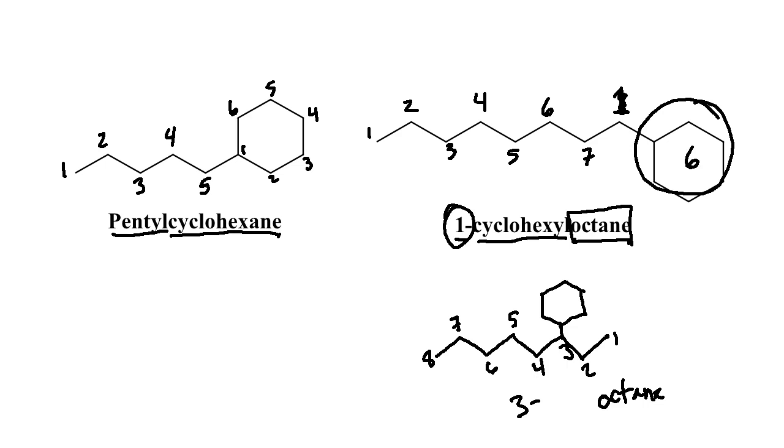So again, in open chain format, the numbers matter. You need to have the numbers there, even if it's only 1 substituent. When you get to the closed cyclic form, if there is only 1 substituent, like we saw on the left, you can omit that number because it's inherently going to be 1. I just wanted to point that out so that people weren't confused and said, hey, you have a cyclic compound, why did you need the 1 there? Because this cyclic compound is now the substituent. The octane is the main format. And so if I'm going to use a parent chain that is open format, then I need to make sure that I include the numbers to differentiate where that substituent is popping up.